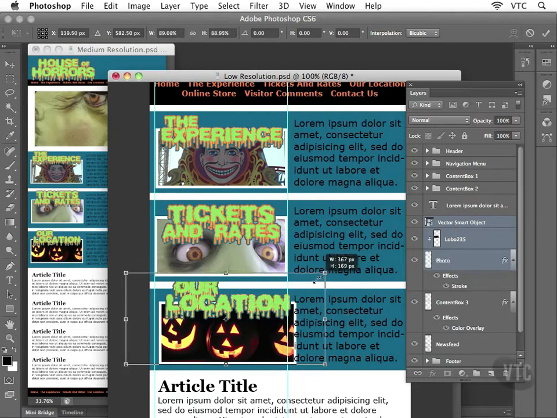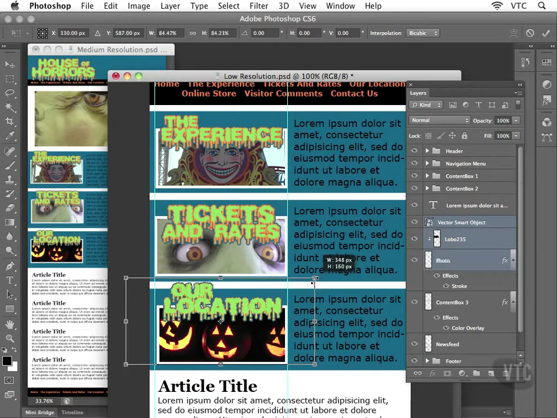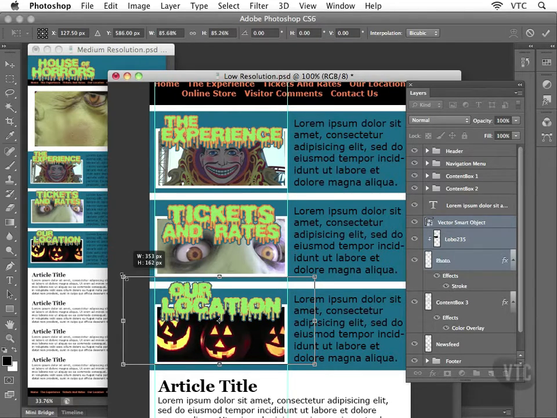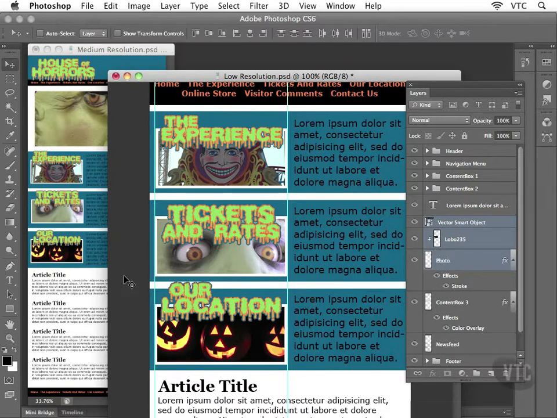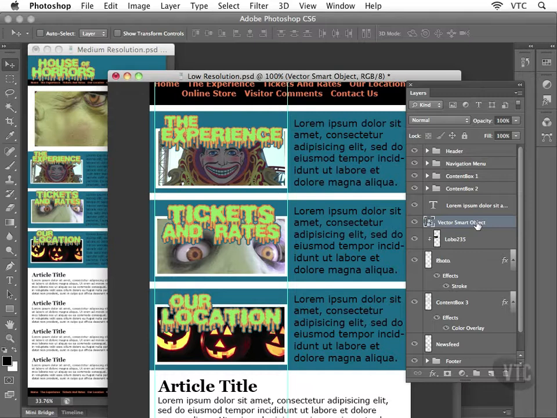and let the scaling commence. I'm holding down Shift here to make sure that I'm not distorting anything as I scale, something like that. You can hit Enter on your keyboard when you get everything nice and scaled up there. And then, once again, I'm just going to do a little bit of positioning with the Hour Location title there. So I'll head to the Vector Smart Object layer, and I'll nudge this guy down somewhat anyway, something like that.